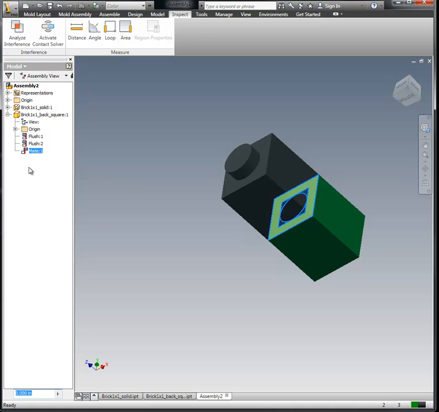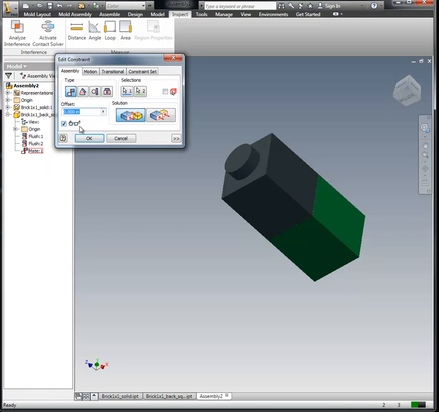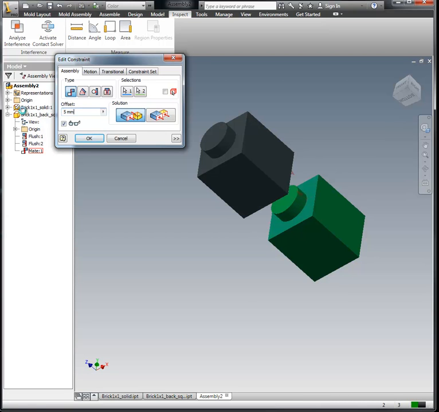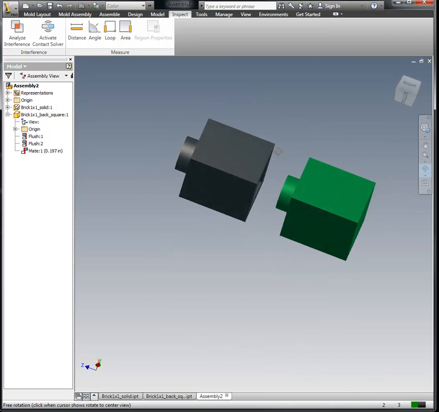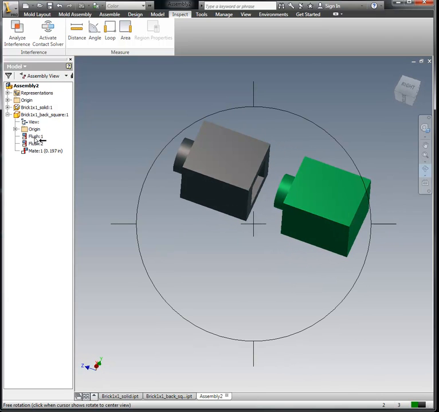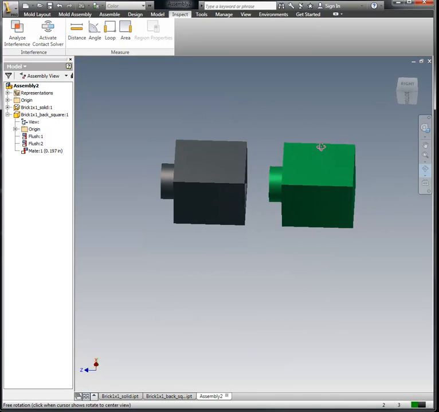Now I'm going to show you something here. I'm going to right click on the mate constraint, and I'm going to edit it, and I can do an offset. So I'm going to offset it by, okay, we're in inches. Why are we in inches? I think I can just put in units, by 5 millimeters. So you can see, you can separate them out by modifying the constraint. So the constraint becomes a discrete item over here in the side window, and it is there to help you understand what's going on.